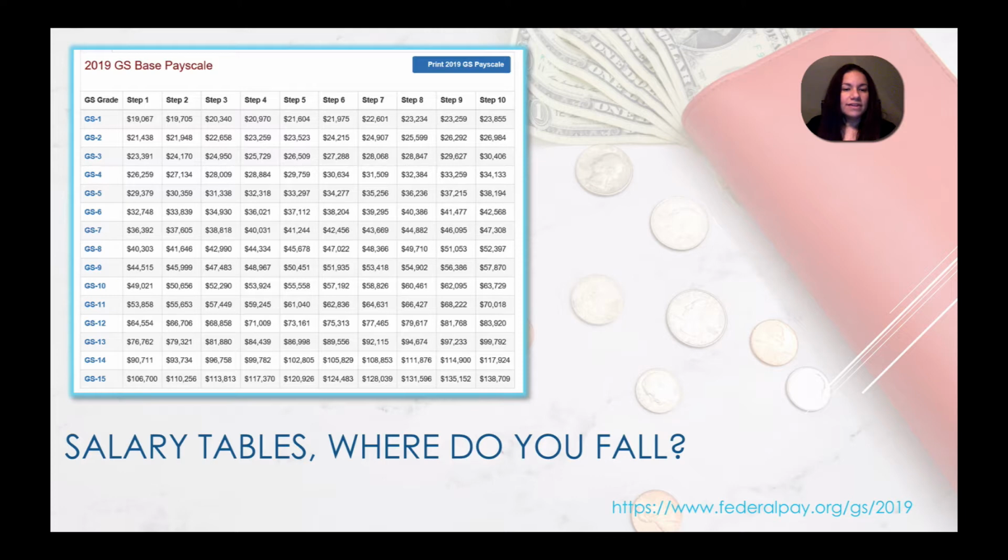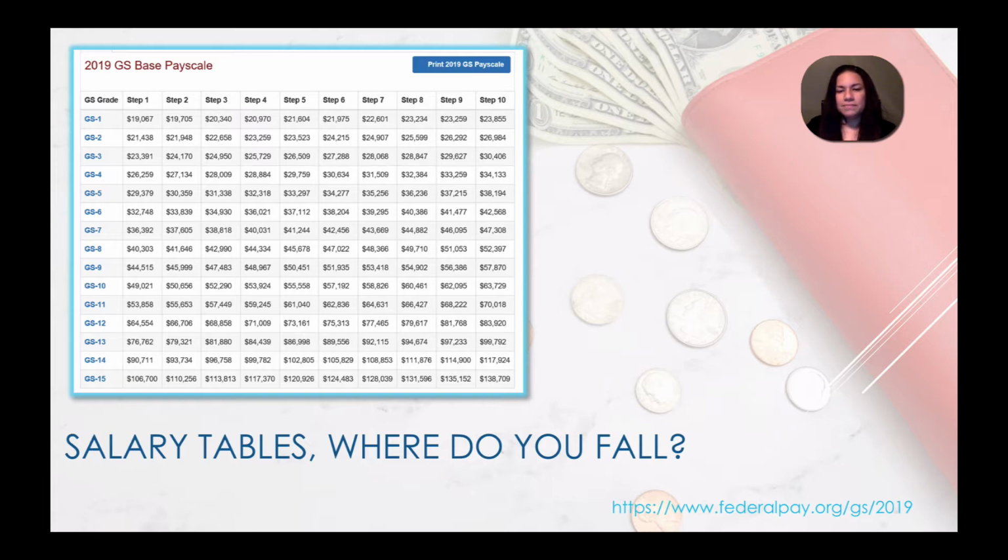The maximum grade level you could reach is what is determined in the announcement. The maximum grade level you could reach for a GS position is a GS 15. There is nothing higher than a GS 15 on the General Schedule based pay scale. Each row in this table represents a different GS level. Next, take a look at the columns. The columns in this pay scale represent the year spent in this position.